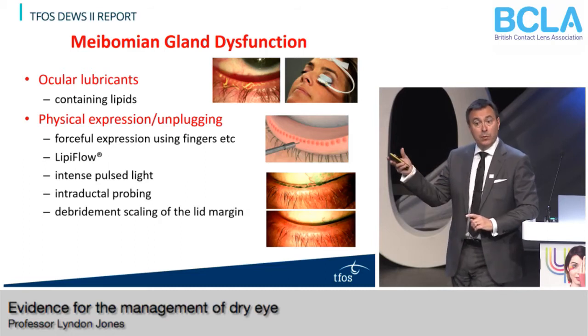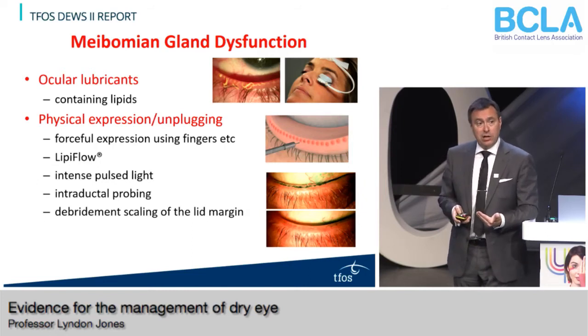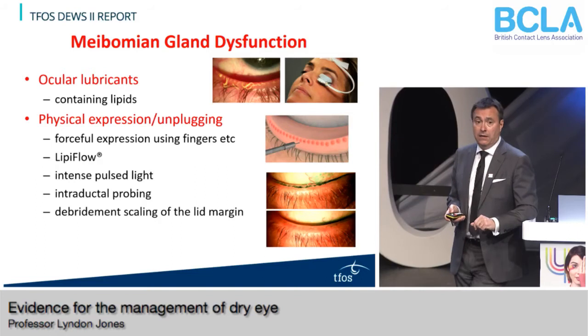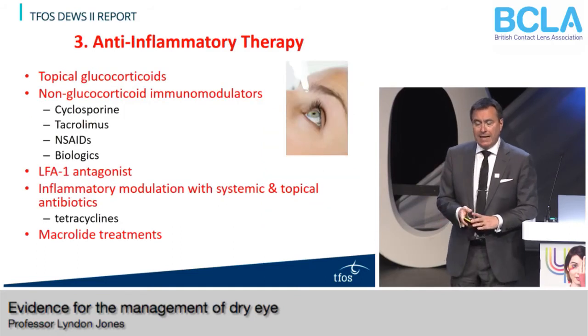So that's the kind of thing that we would now look to do with James to actually manage his evaporative dry eye. And again, there is more and more evidence to show how important this is in the management of dry eye in many, many of our patients in clinical practice. We then moved on to anti-inflammatory therapy.